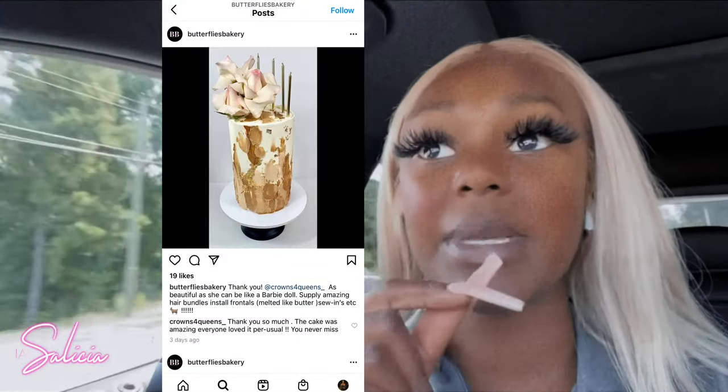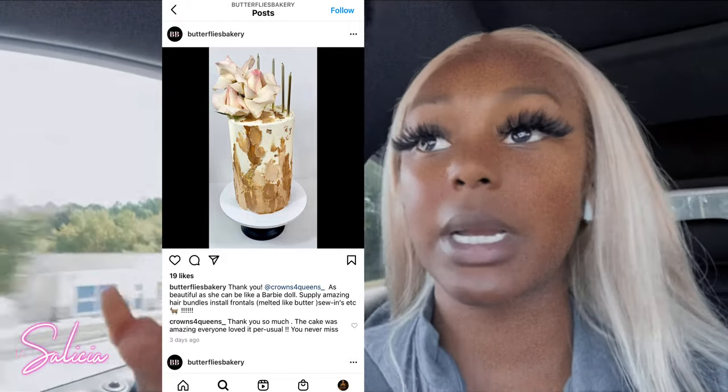But anyway, the hair is giving, no makeup, and it's giving, okay? I am headed to go get my birthday cake. I'm having a dinner tonight. Shout out to my friends in the Peeps because we're going outside tonight. I'm going to go pick up my birthday cake. I ordered a birthday cake last minute. Shout out to the lady who makes all my cakes. I'm going to tag her. Like, I use her for everything, literally everything.